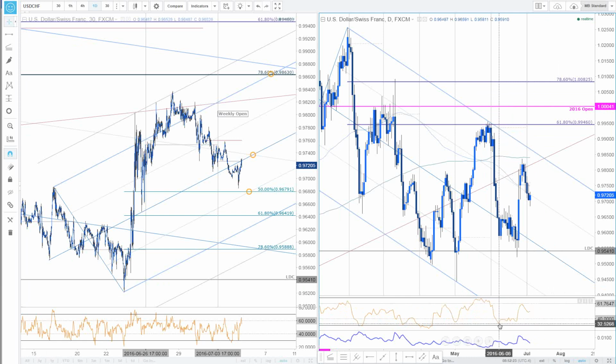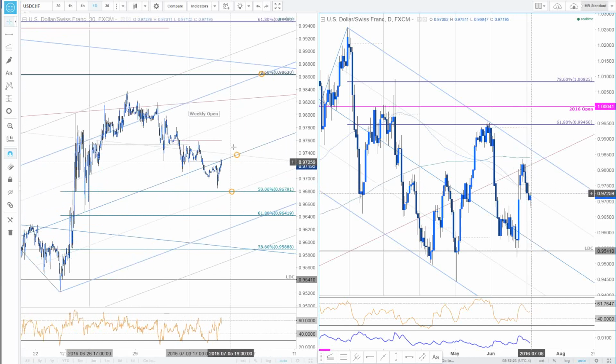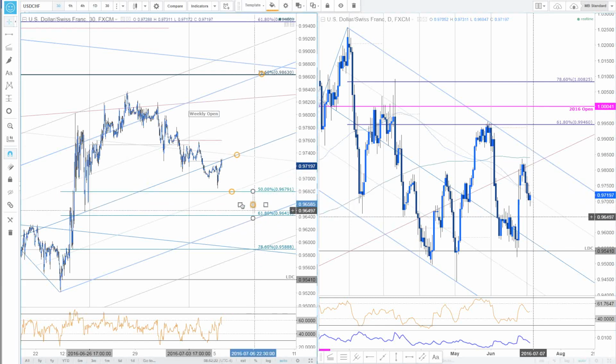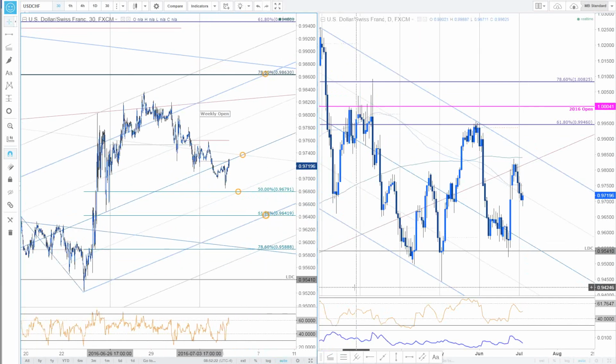On the way up, if that bias is to hold constant, you would want to see resistance at 60 in momentum. So near term, you could see a little bit of a pop higher. Keep in mind that 100-day moving average comes in at 97.50, pretty close to where the monthly open is as well. And obviously, if we do find some resistance here and jump on the short, the downside target subsequent to 96.80 would be right down here. Key 618 retracement, lower median line parallel. That takes you into 96.40.